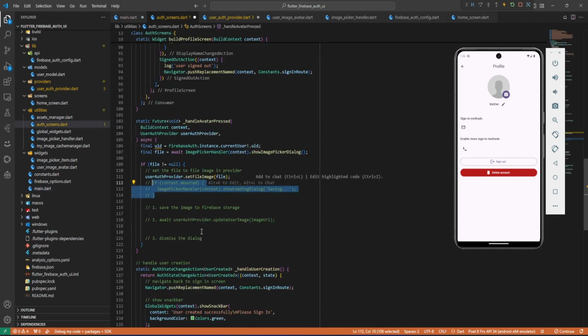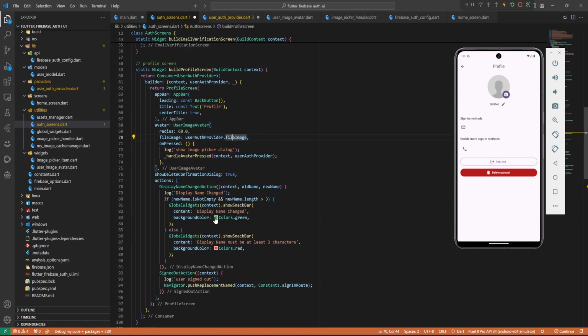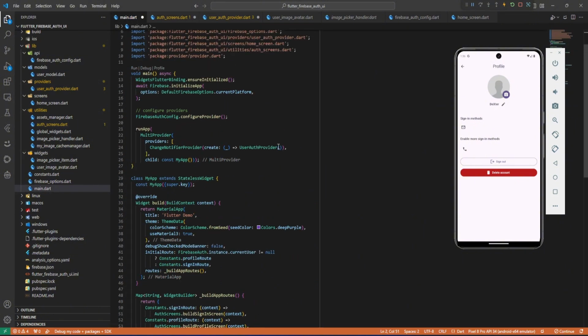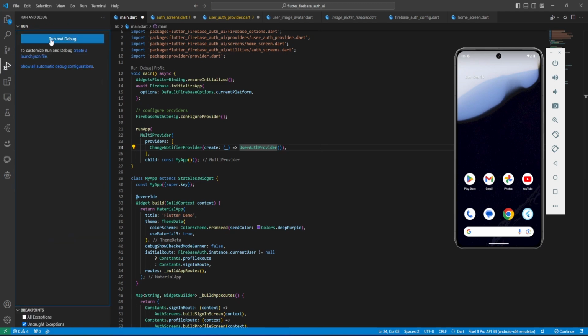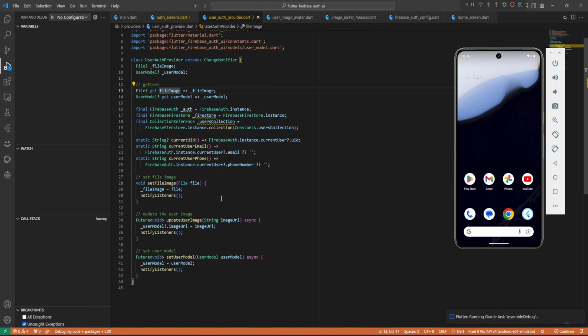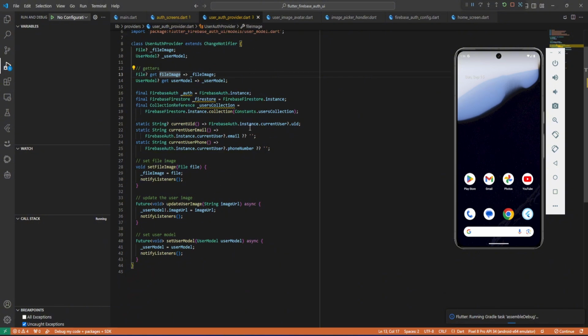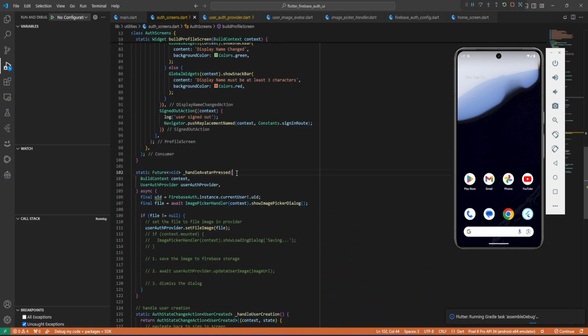Now let's just look at our code again. Once we select here, we are just going to update that, which is correct. And then if we come here, we are returning that. Okay, this should work. So now we have installed the provider in our main.dart. We have to stop the application and then run it again. All right, hopefully we haven't made any mistake. Let's wait for our application to run.